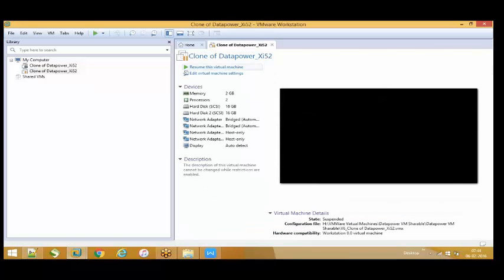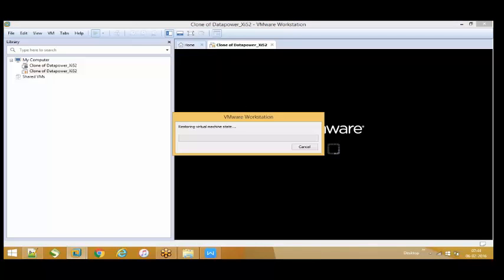See, I'll show you. Workstation Pro? No, it's Workstation. I have installed VMware Workstation 11, which is more compatible for our Datapower, because Pro is the latest version 12. It's a limited version, and we need to get the key and all for the installation, and it has some additional features. But it's Workstation 11, so it works very well for us. Okay.